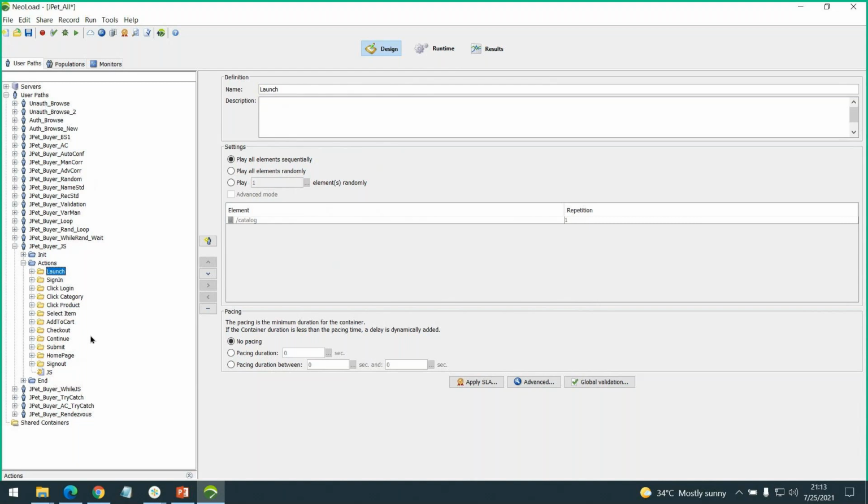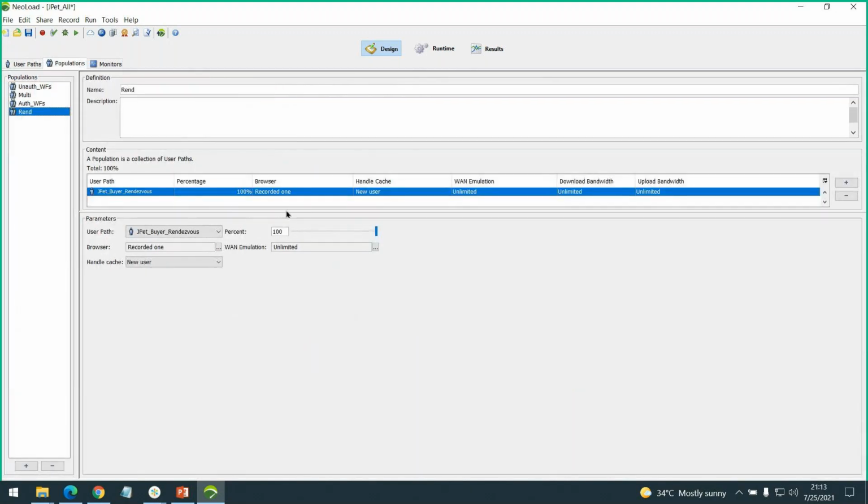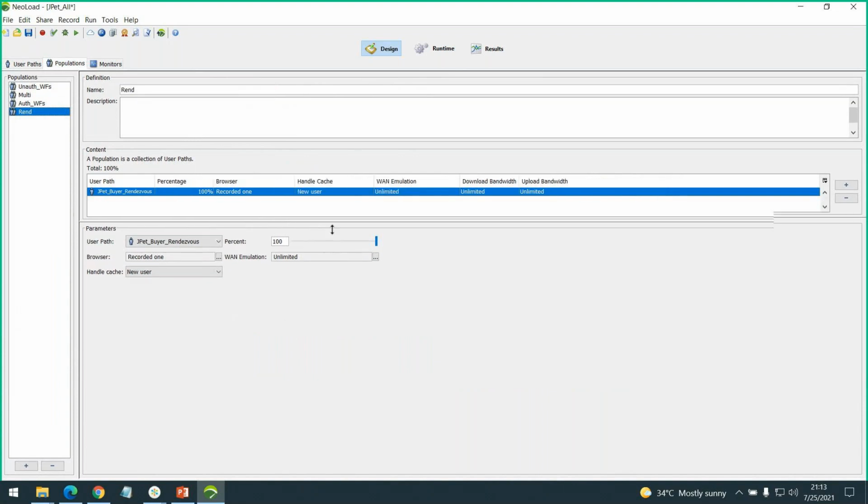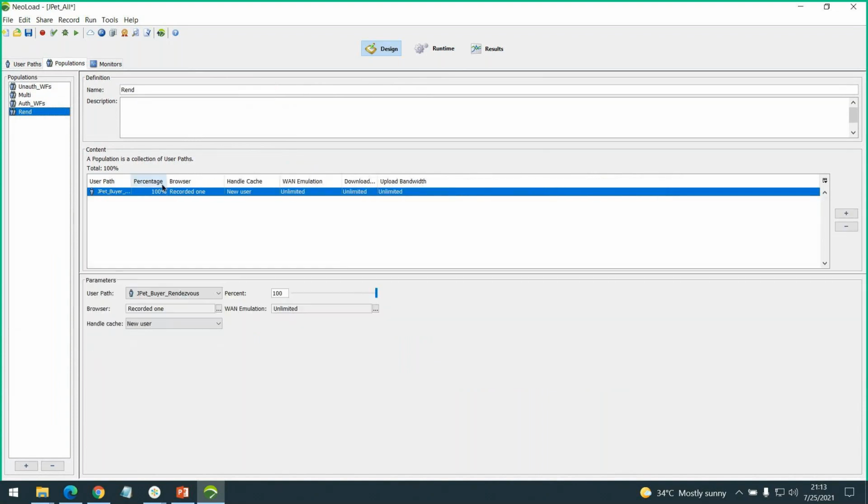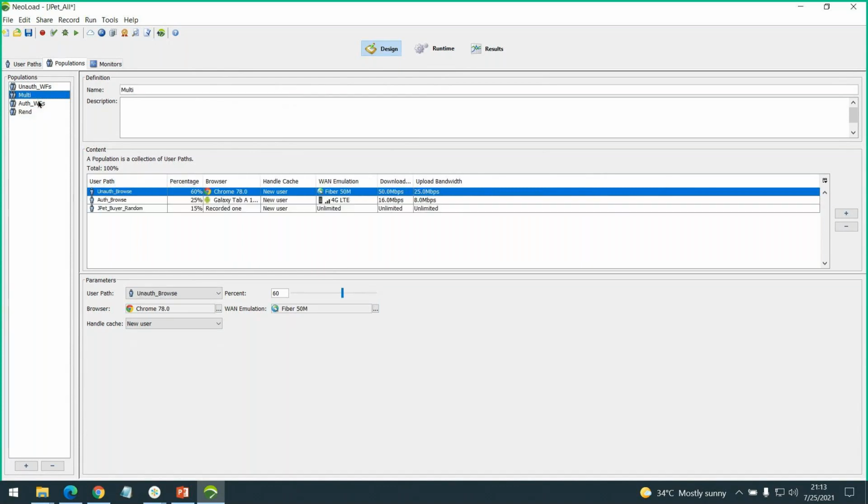It is just that it is quite easy, and the UI looks clean and is easy to understand. It is very nice for a starter, for a beginner to learn. Apart from that, both are really nice tools. So this is the population, a kind of workload distribution.